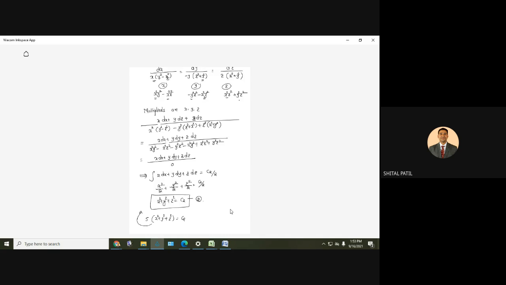Since symmetric simultaneous differential equation dx divided by p equal to dy divided by q equal to dz divided by r is a combination of two differential equations, two first order differential equations. Therefore only two independent solutions are there containing two arbitrary constants c1 and c2. Clear now? Everything is clear now?